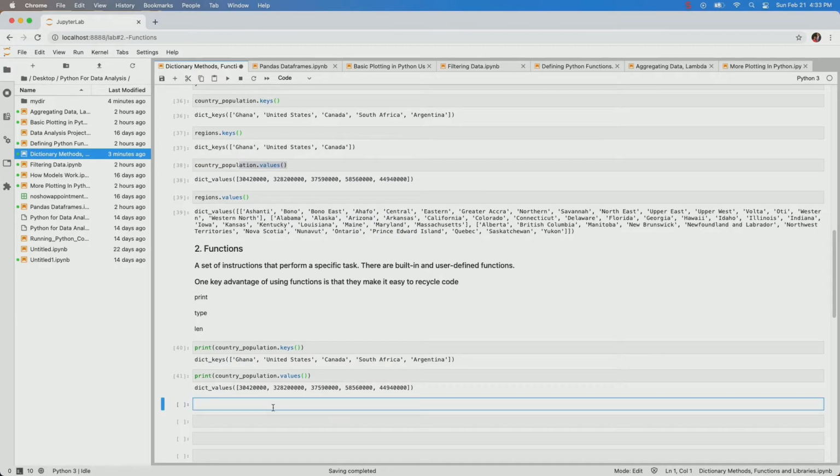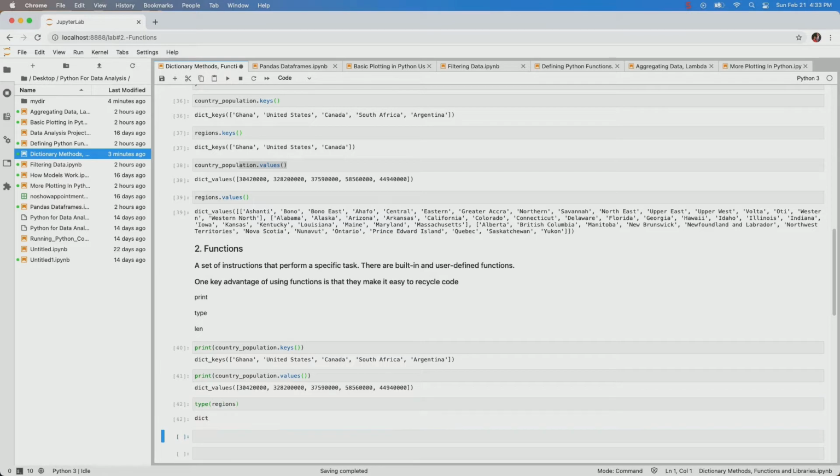Now, we can also find the type of the object that we're looking at. So we know that we're working with a dictionary type. Let's see what type our regions dictionary is. We expect to see dictionary.